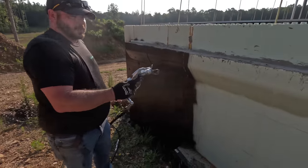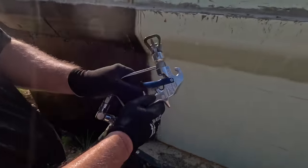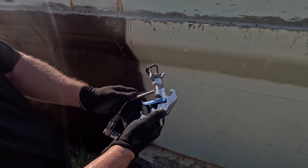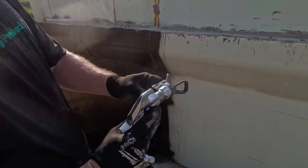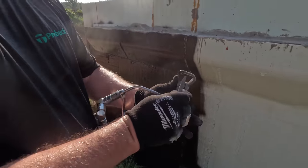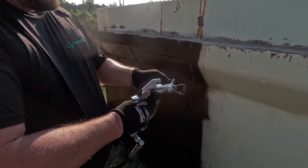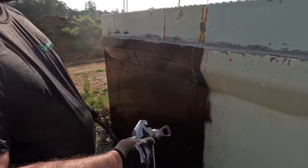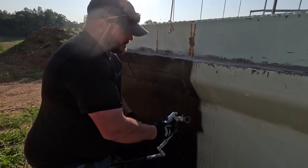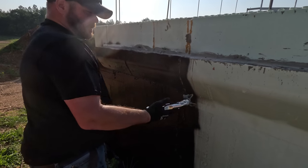All right, so this is the Silver Plus gun that we're spraying through, and it's with a 535 tip. Now with this gun, before you do anything at the tip, you want to lock that in place, and that keeps the trigger from activating. It's basically a safety. But here you see our 535 tip. Set up to spray right now, and this is how you switch it to clean out if you get any type of clog. The 535, what that's telling us is at a foot away from the wall, you just double that 5, and that gives you a 10-inch fan pattern. And the 35 is just the orifice size. So that's what those numbers mean.